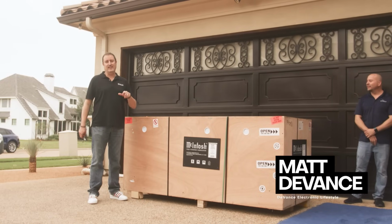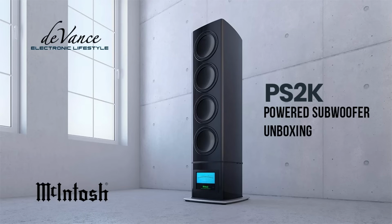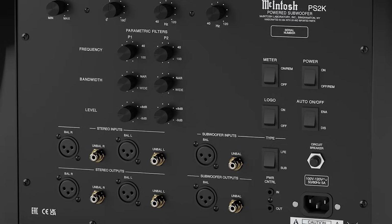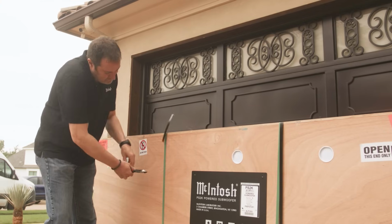We're super excited today. We got the first McIntosh subwoofer ever shipped to a client to unbox today. We're really excited, so we want to take you along this journey and start unboxing this subwoofer. So let's get this party started.